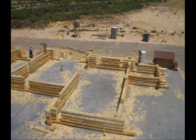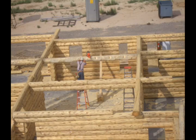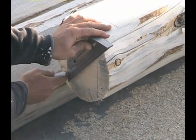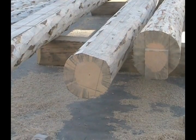As the house progresses from just a few courses like this to a few courses over the doors and windows to the top of the first story with all the beams and so on in it, it is ready for the floor joist. Here's a view of what they will look like when they are in your home. We will next take a look at the process involved in getting them there. Here we will watch as Charles puts the tenon on the end of a joist.